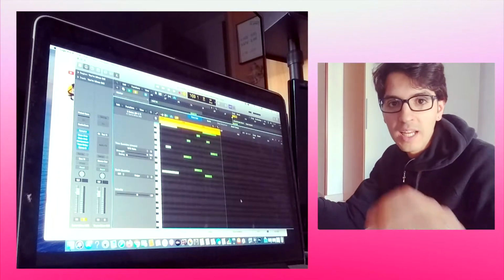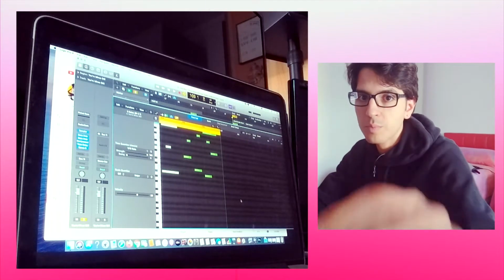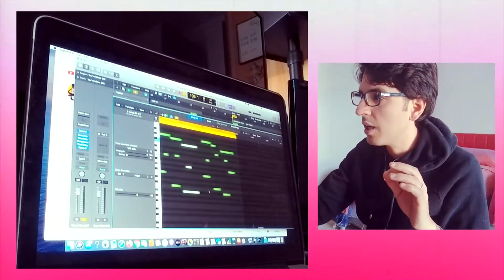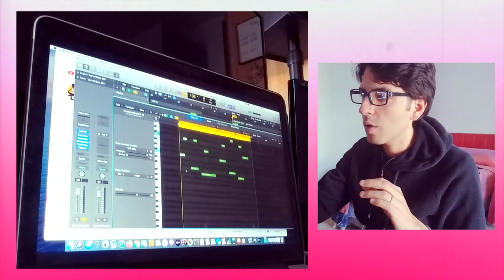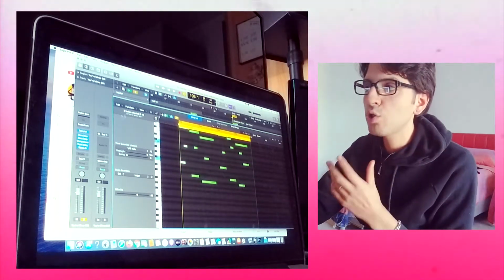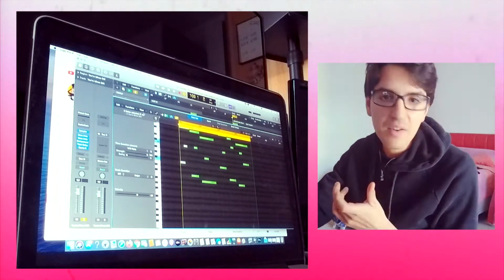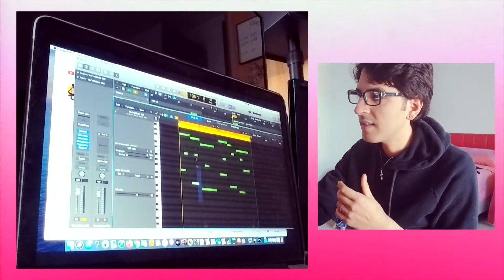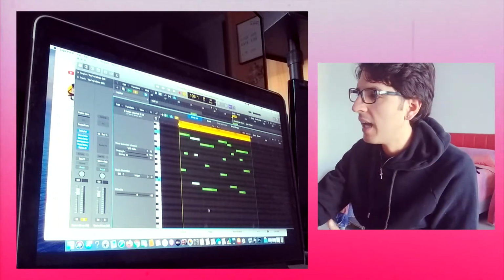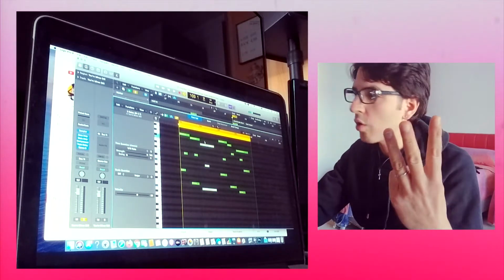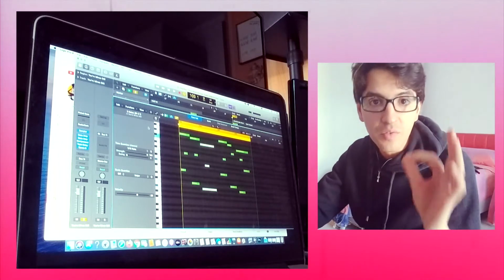So back to Logic, what we have right here, if I double click on the MIDI region, what we do is essentially you can type on the notes, and Logic tells you the chord is F minor, the first one. The second one is a C minor 5, and then we have a third chord, which is a B flat. Now, we have these three chords.